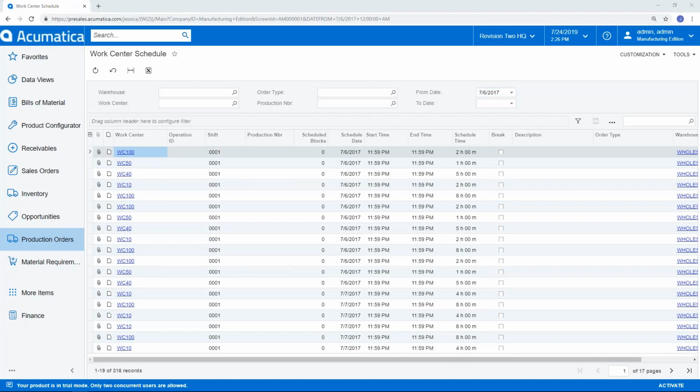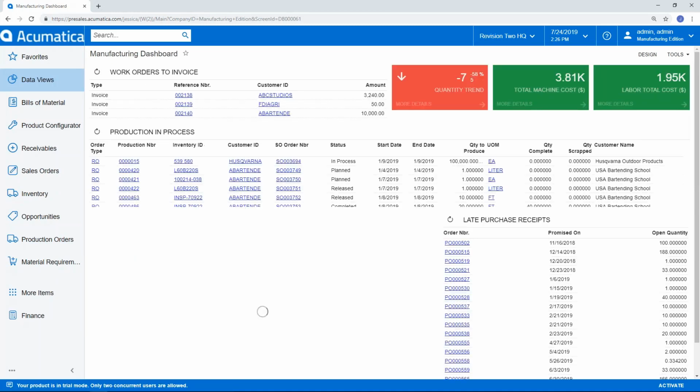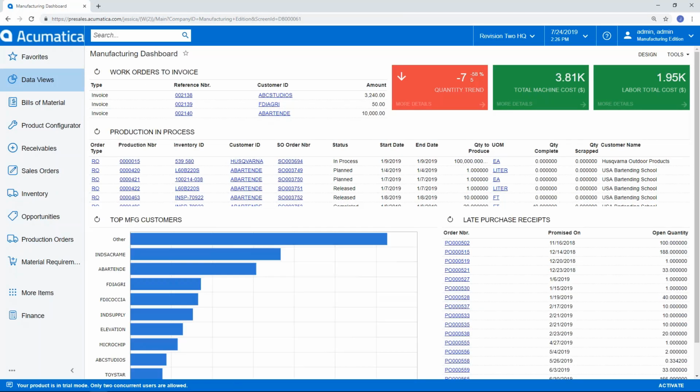Now, there is a lot to manufacturing. Like I mentioned, there's an estimating module here that I wasn't sure I'd get a chance to cover, and unfortunately I will not today. But again, I'd like to remind everybody that this was intended to be very high level, to show you what you're capable of in the manufacturing edition of Acumatica, and then also to extend this over to the shop floor and warehouse management, which Savant and Diane are going to take you through next.